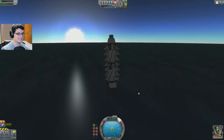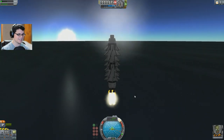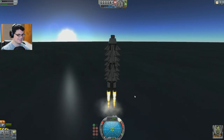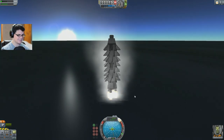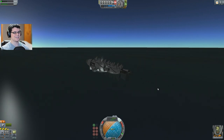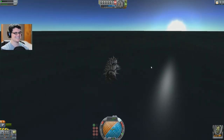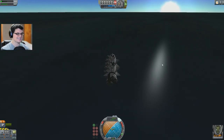So what this means to me is that I can pretty much land the spaceship. Just like this. Ta-da! How about that? Who needs a parachute when you got corkscrew fins? This is an absolutely awesome idea, Kaboom. I just made a spacecraft that I could pretty much just go up and land wherever you want it to. That's awesome.